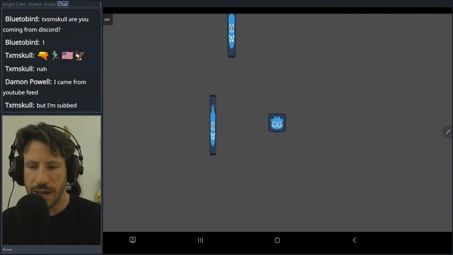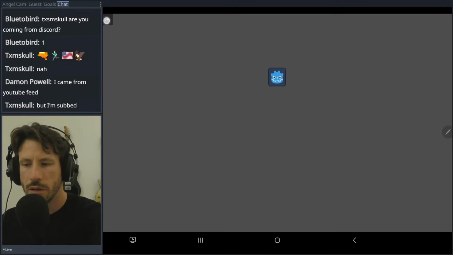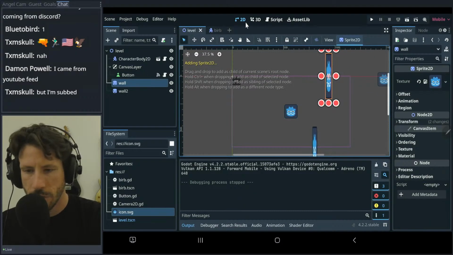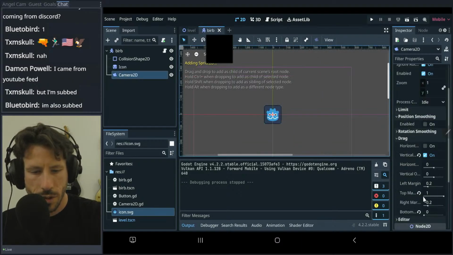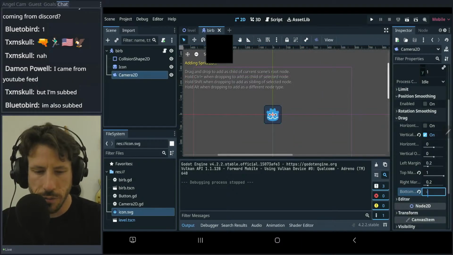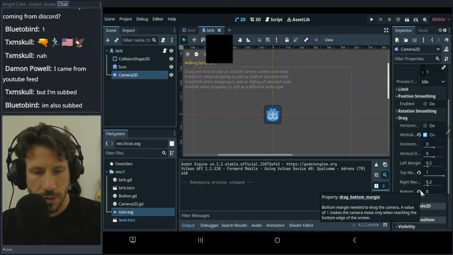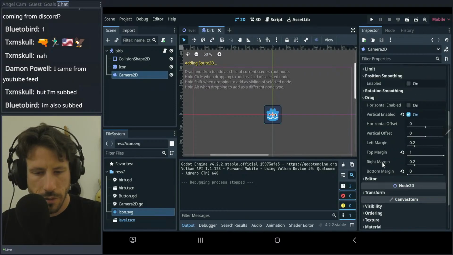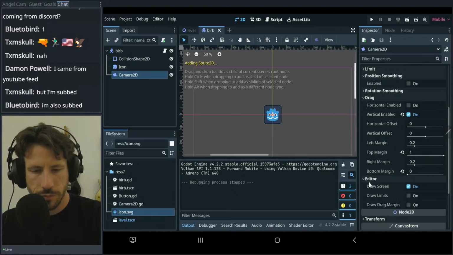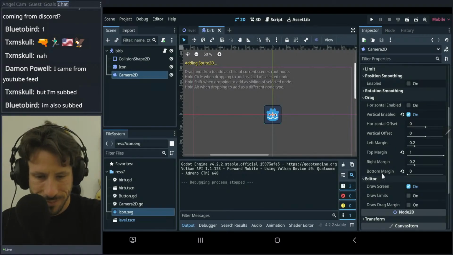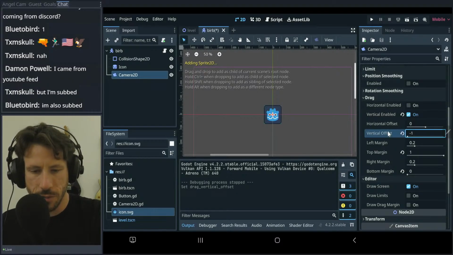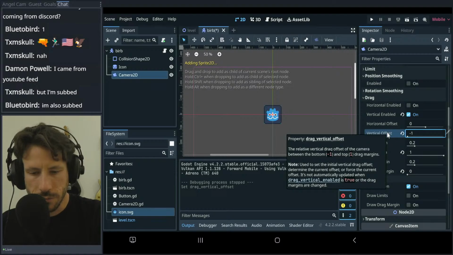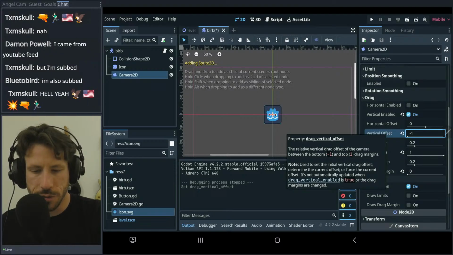So there is downward, but not much upward. And not until you get to the top. But the bottom is like if you go past halfway. Yeah, it is. Right, because this really should be -1. It can't go past 0? What if I put the vertical offset to -1? Set margin initial drag offset determines.